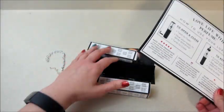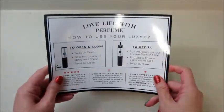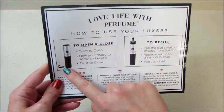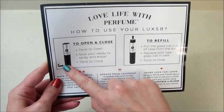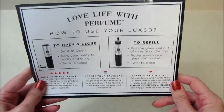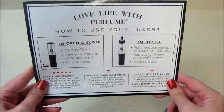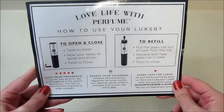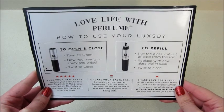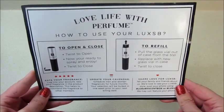They sent me a three-month supply, which I'll show you in a minute. The first box you get comes with one of these containers so you can switch your fragrance in and out — it's super easy. I love these; I have one from a while ago and I always bring it when I travel because it's protected and doesn't leak. You actually get to choose your own fragrance, or someone will choose for you, and you can browse over 500 brands to pick which ones you want sent each month.